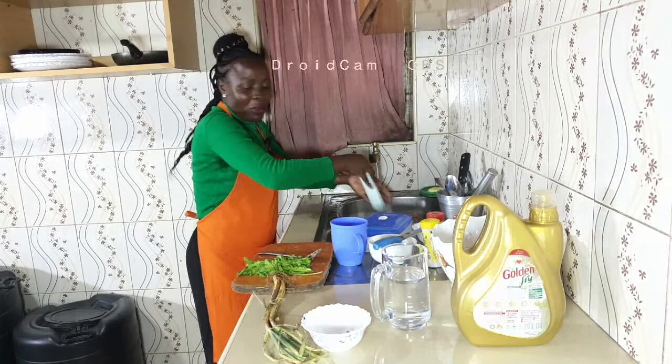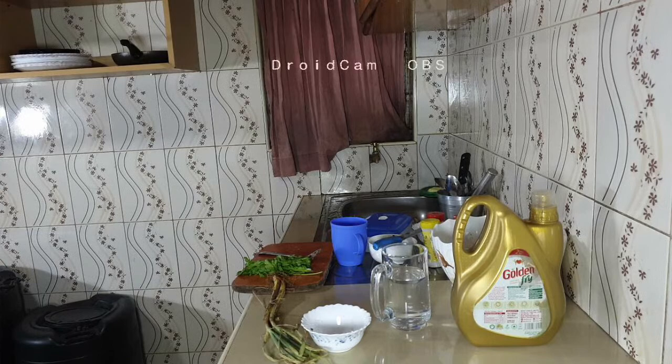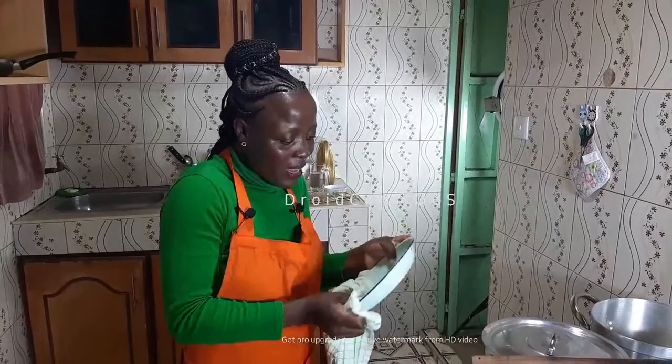Unajua most of the time nikisema ni tamu, huwa mnasema pengine unatu enjoy. Lakini leo kuna watu wata confirm. Kuna watu niko nao, they'll confirm to you. Nikisema ni tamu mtajua yenyewe inakuanga tamu ya ukweli.